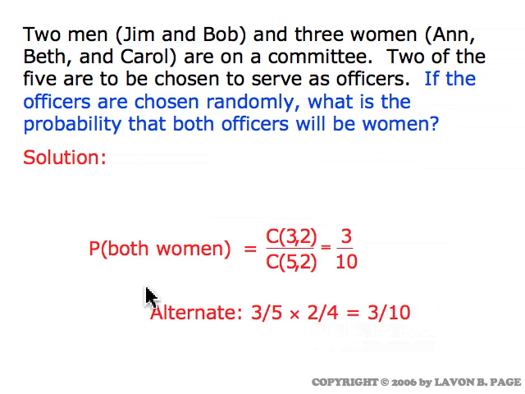Now notice in this second solution, we're thinking of the selections being made one at a time. I'm talking about the probability the first is a woman and the probability the second is a woman. It doesn't really matter whether they're actually chosen one at a time or not. We can think of them as person number 1 and person number 2, no matter whether they're actually chosen one at a time or simultaneously. So think of this as just a trick way to think about the problem. And it really doesn't matter what process is actually used for selecting them, whether they're selected concurrently or one at a time.